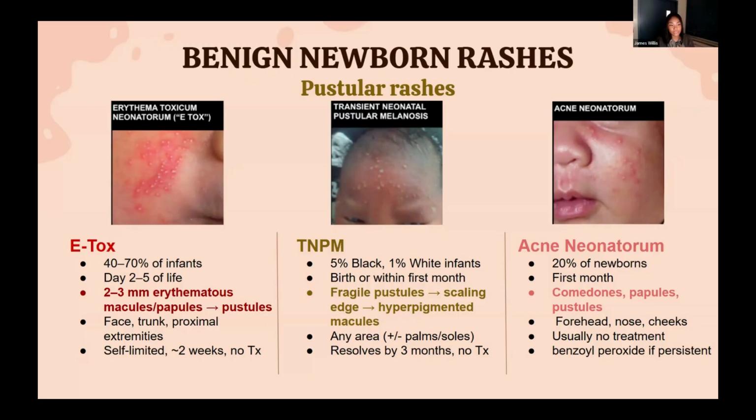And then you have your neonatal acne, which I think you guys see all the time. Happens within the first month, can last a little bit longer. You have a mixture of your comedones, your papules, pustules. And then think of this one as like your teenagers with the acne, kind of a similar appearance. There's usually no treatment in the literature. And I guess sometimes if it's very severe, they can do benzoyl peroxide, but I don't think we have ever prescribed it, at least not while I'm in clinic or in the ED. We haven't prescribed any medications for it. They can just follow up with their PCP.